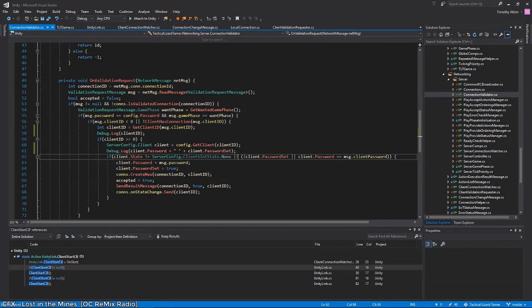Oh, it's because I put this OR right there. Why did I do that? Because I'm pretty sure I even said and, because we want this to not be none and for the passwords to match. So we don't need that anymore.